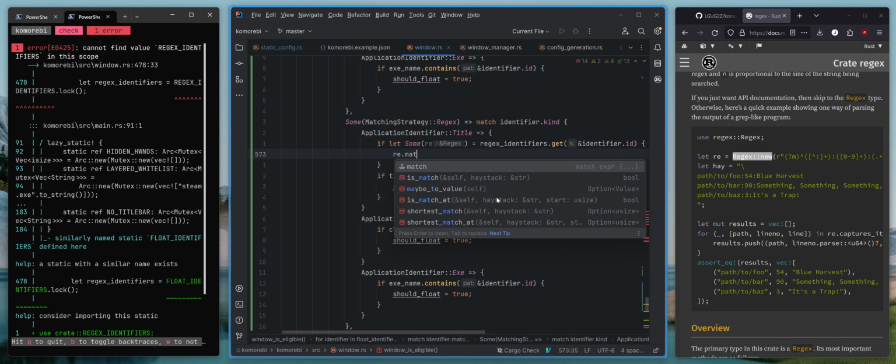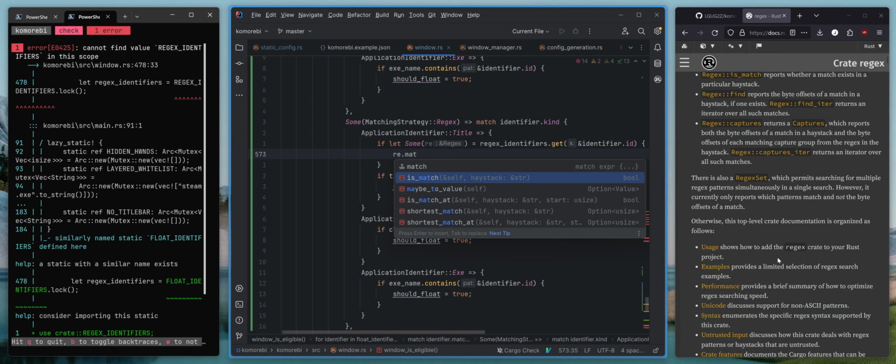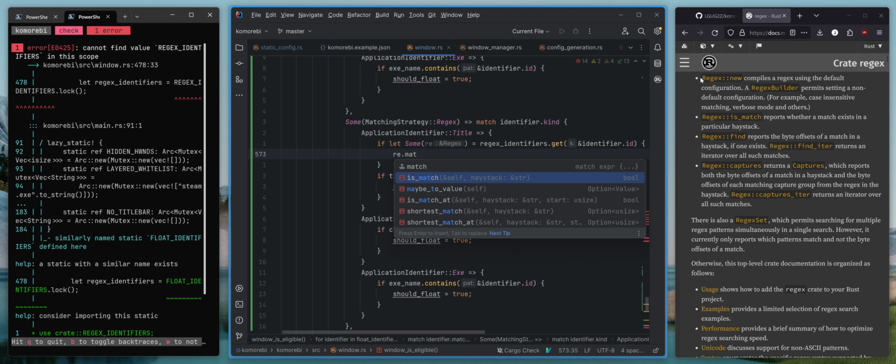Then we'll do regex is match. Is that how it works? Well, I don't want captures. I just want simple matching.